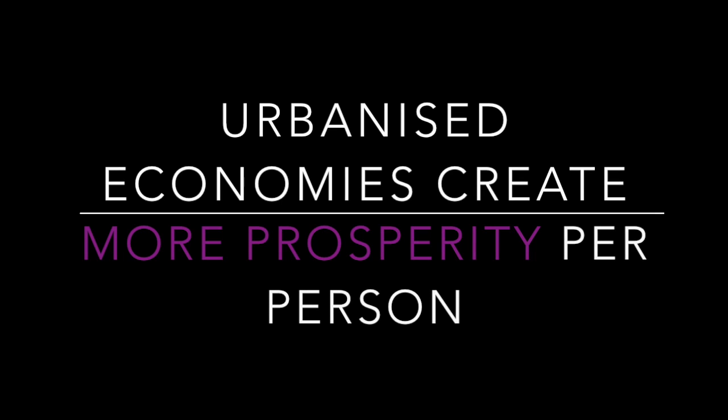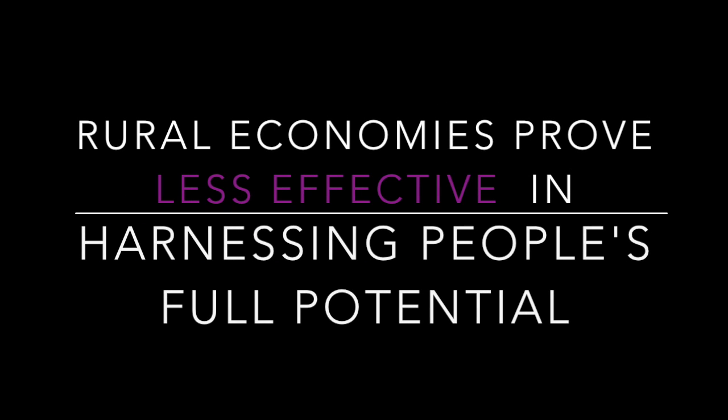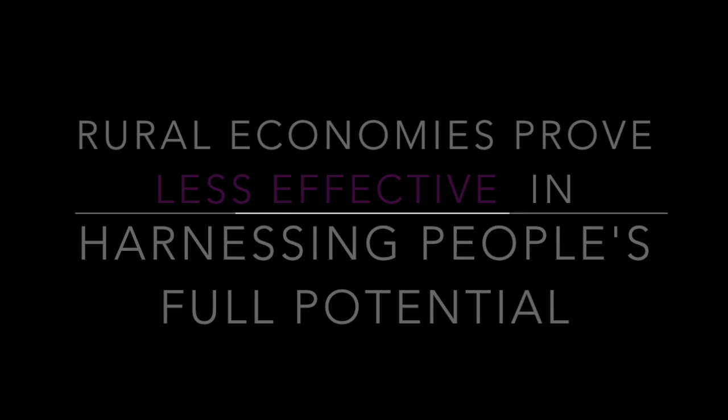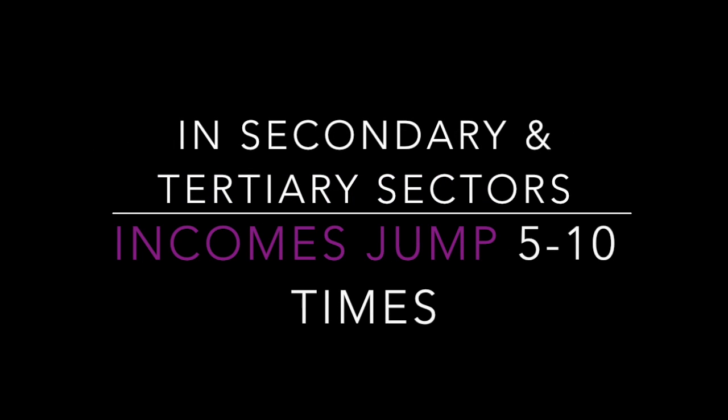Reasoning number one, urbanized economies create more prosperity per person. Mind you, this is not really in relevance to the country's strength of GDP. Reasoning number two, rural economies prove less effective in harnessing people's full potential. Conversely, urban economies are more effective in utilizing people's capacities. Economic reasoning number three, by moving from primary to secondary and tertiary sectors, individual incomes move by 5 to 10 times.